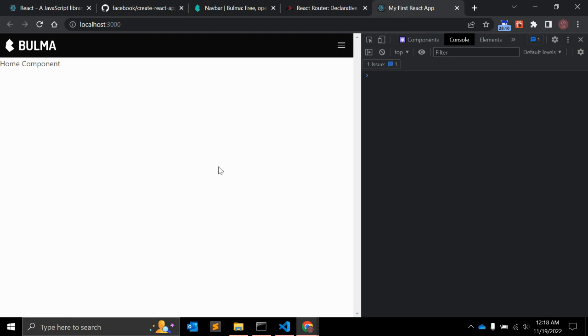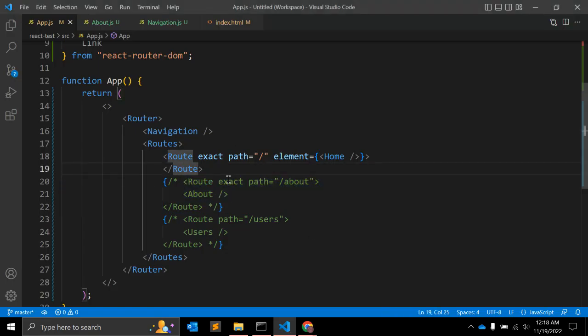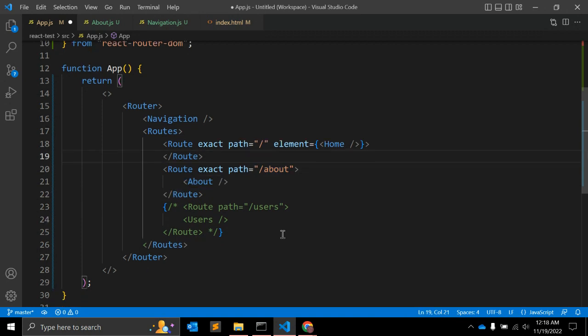You can see now home works fine. Let me show you. Yeah, so for home it is working. For this you also need element equal to this component.